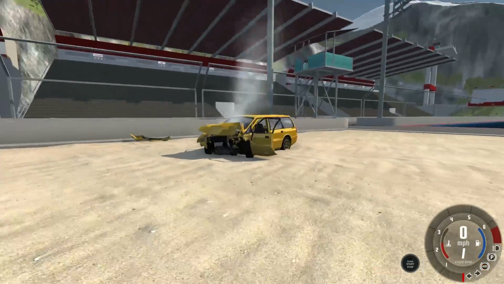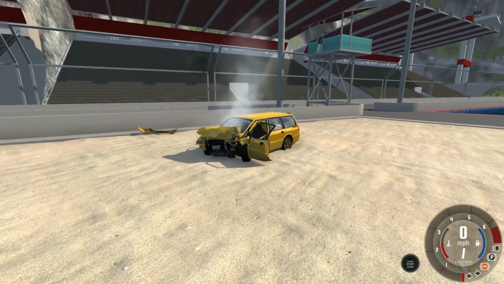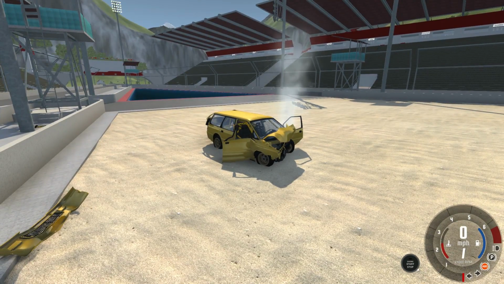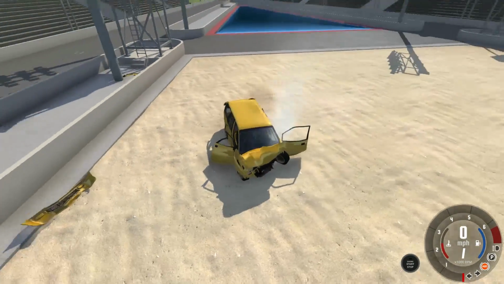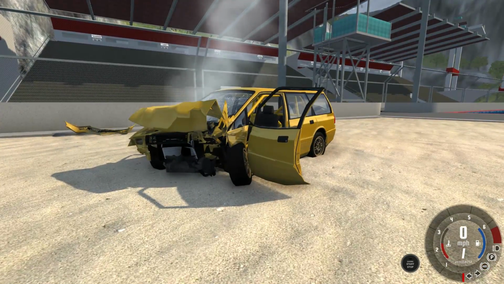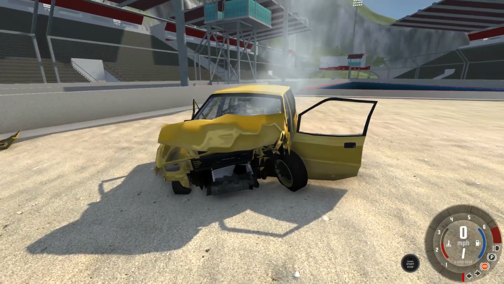Yeah. All right, guys, so that has been the Bishu Kashira, a minivan in BeamNG Drive. I know you guys have been waiting for this, so if you want to download it and mess around with it for yourself, I will leave a link to this mod in the description below.